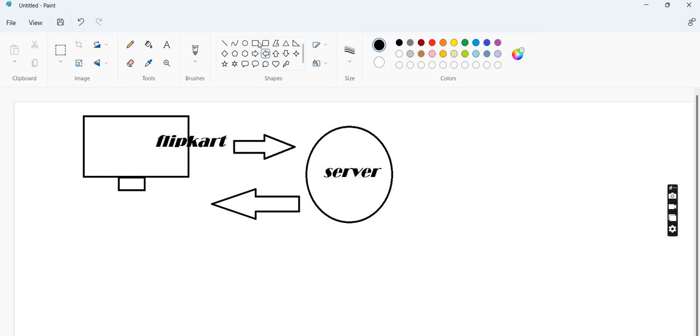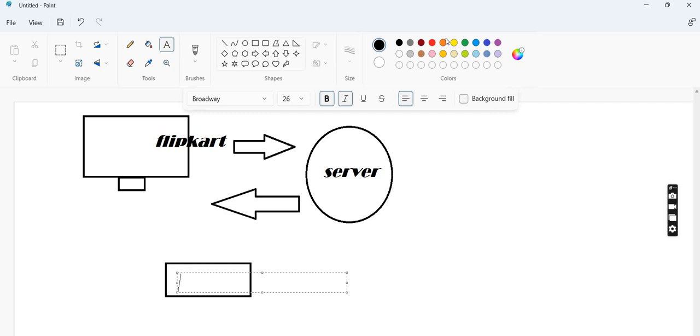For example, if we go to a hotel, say this is a restaurant, yes or no? You will go to the restaurant and order some things for eating. If you want a burger, will you go directly to the kitchen and order? No, you will go to the restaurant and sit in some place. Then a waiter comes to you and asks what you want. Then this waiter takes the order from you.